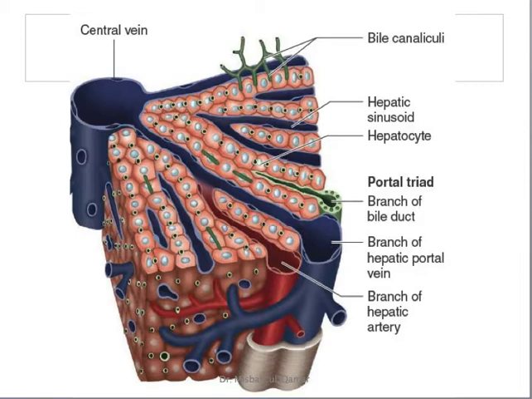The portal venules receive their blood from the portal vein, which is the main venous outflow of the GIT, and from venules, blood flows into the hepatic sinusoids. Hepatic sinusoids lie between the hepatic plates. Blood flows from portal venules and arterioles to sinusoids and then into the central vein. And that is how hepatic cells are exposed continuously to portal venous blood.